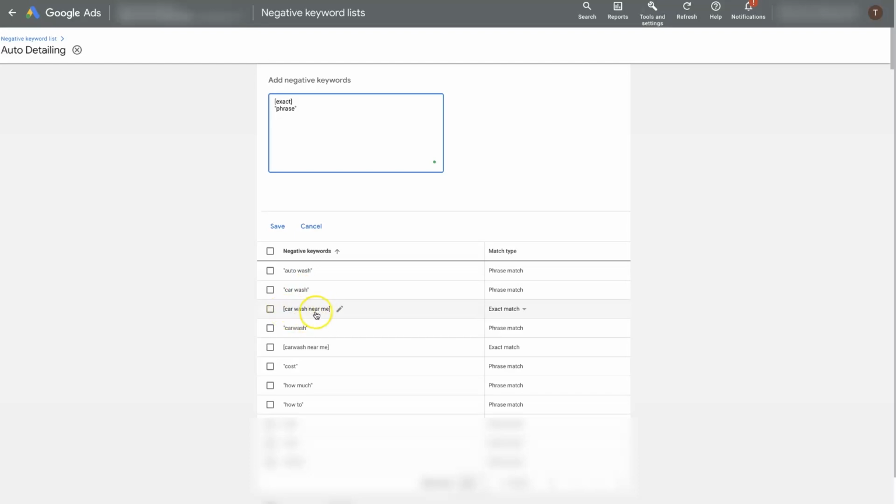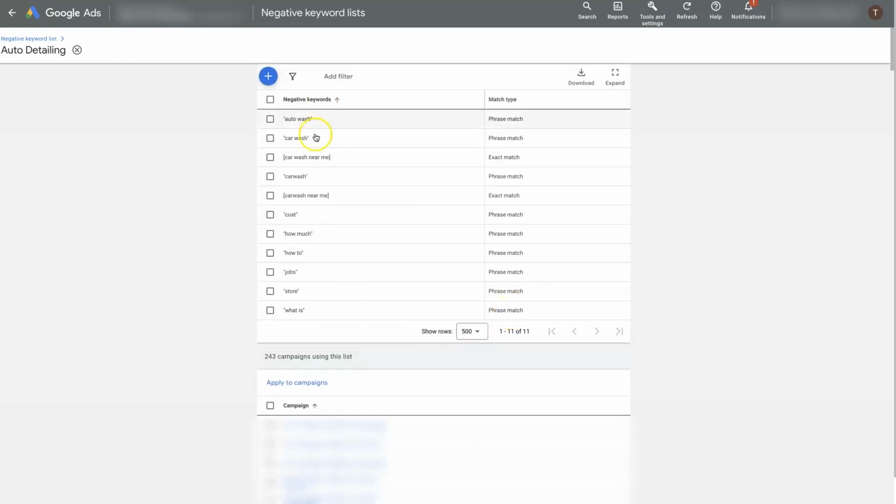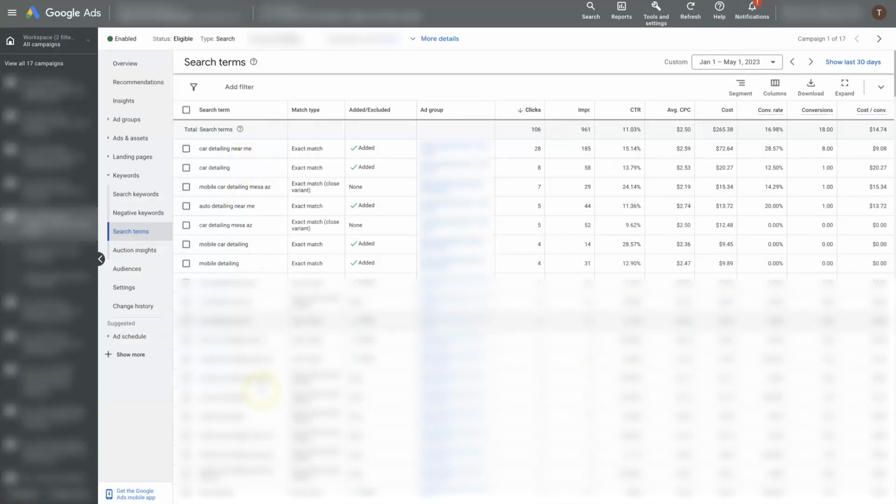So sometimes you'll have to actually go in and put the exact match of whatever keyword it keeps giving you clicks for and won't stop giving you clicks for whatever reason. If you put that exact keyword in brackets in here, it'll essentially just stop giving you clicks for that keyword. And then when you have your list built out, what that's going to do is limit these search terms down to just terms that are actually providing conversions for you, so that you're not wasting a whole bunch of budget on clicks on terms that just aren't converting. So that's basically how negative keywords function in Google Ads.